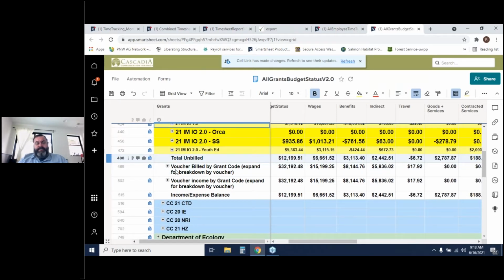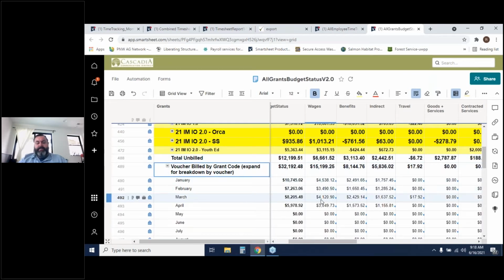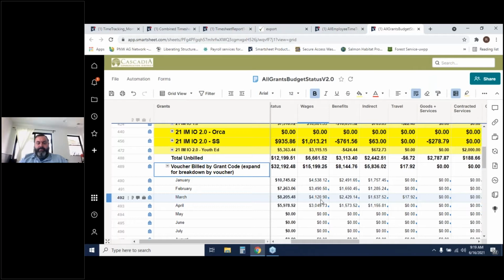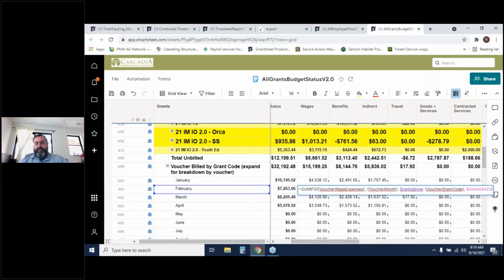Additionally, for my purposes, I just wanted to know what hasn't been billed and what has been billed. So these are all referring back to sheets that we complete to track this kind of stuff, where we have voucher details in there, where it's all a math formula. This one's not as complex as some of them are, but basically it looks up external sheets, which is a really nice thing. It links things together. So one person can complete something and it'll move it back across.